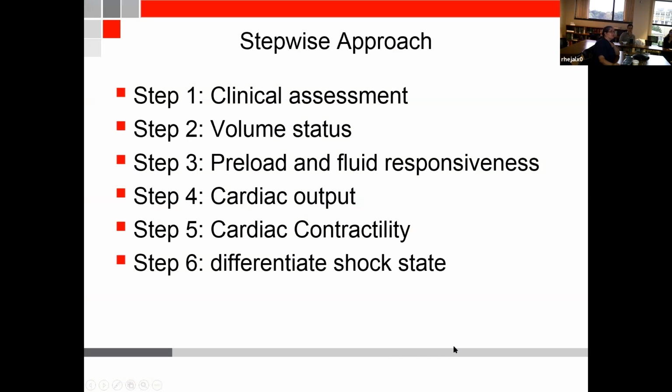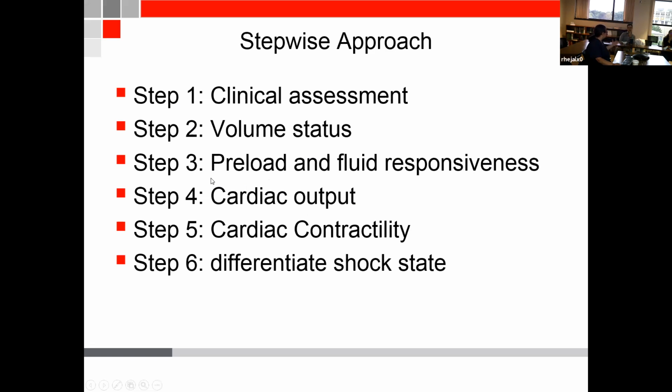So in your assessment of shock, you should think about it in a step fashion, where your first step is to make your clinical assessment to gauge somebody in one category or the other. Afterwards, decide on the volume status of somebody, because the easiest case is somebody who's actively bleeding or actively vomiting with diarrhea; it's a no-brainer that the volume is low, and you start there. When you are in doubt, you have to figure out the person's preload capacity and whether fluid replacement will help them or not. And that's the concept of fluid responsiveness.